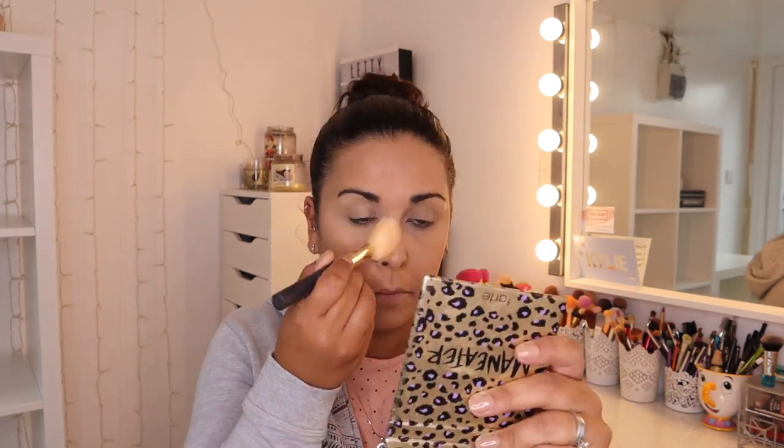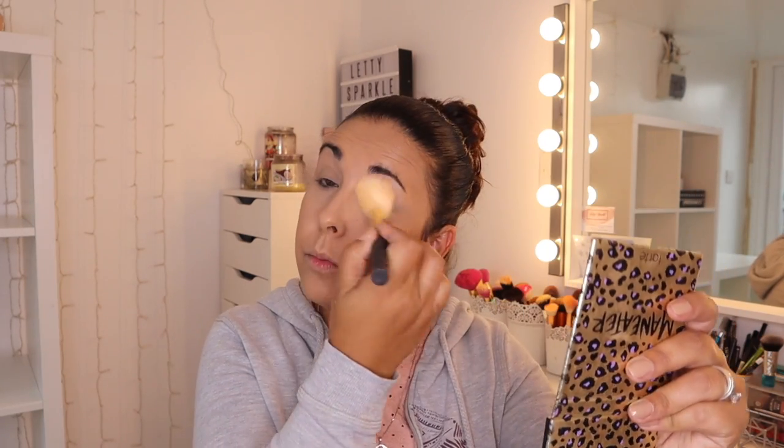And with the brush I'm going to go in with the Laura Mercier translucent powder. I love this powder. I don't bake or anything with it, I just go under my eyes to set them. It's just how I like to do it, so a little bit on my eye, just whatever's remaining. I don't tend to set the rest of my face, because when this foundation dries it's quite a nice skin finish, so I quite like that. And do my eyebrows again.